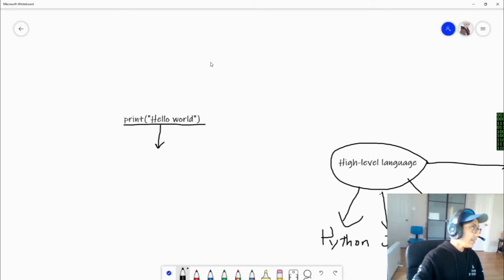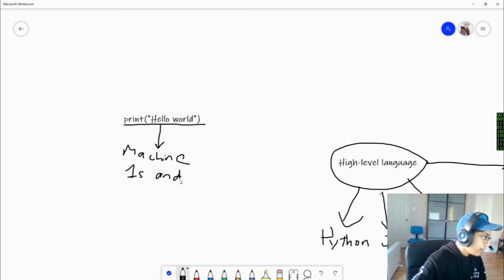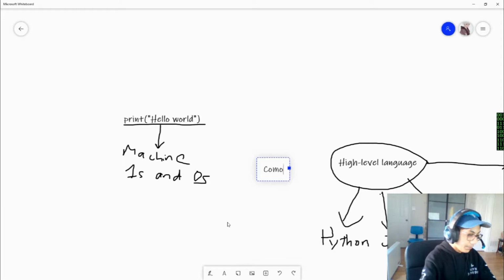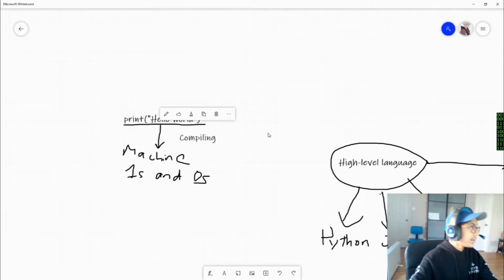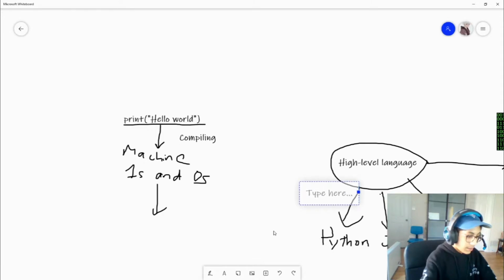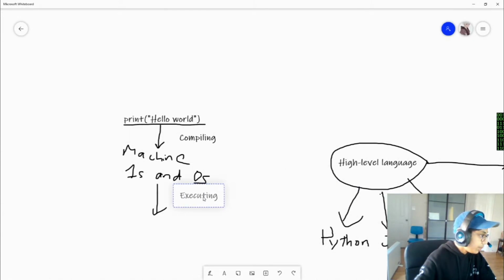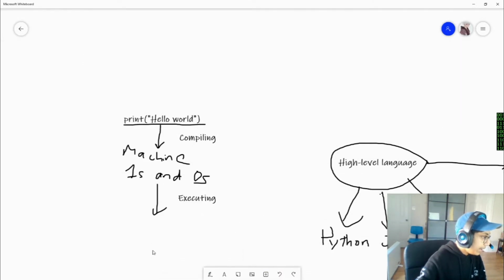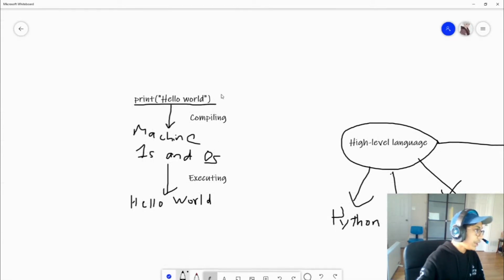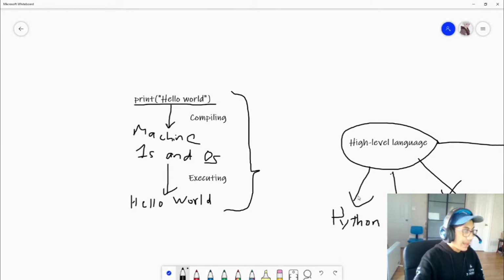Alright, it's changing this to machine code, ones and zeros, also known as compiling like this, and then it's executing the code like that, and then therefore the output we would get is hello world. Alright? So that's a simple execution of a program, and that's basically how programming languages work.